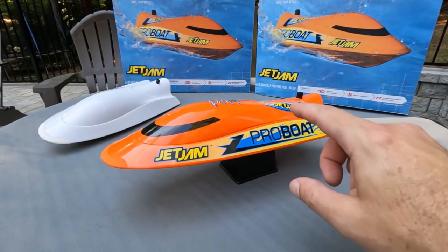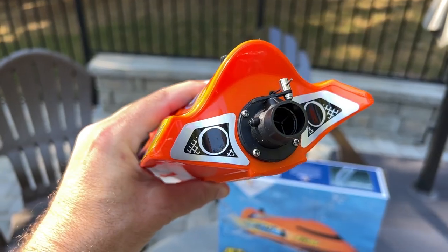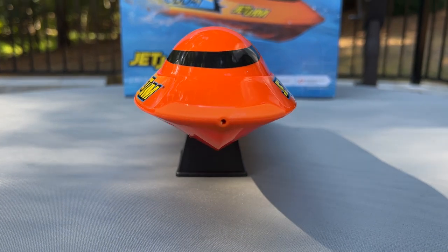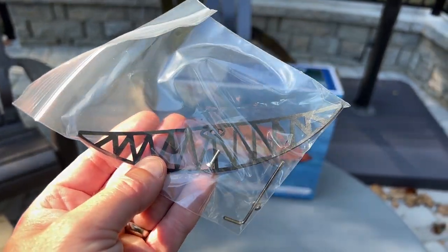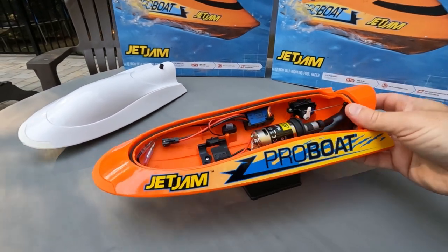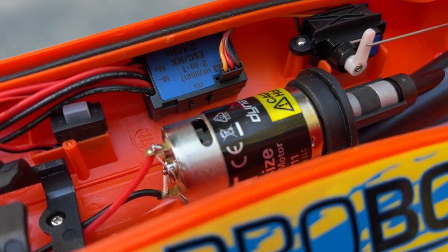Let's take a closer look at the Jet Jam. It's a 12-inch self-righting boat with a V-style hull. There is the jet intake at the bottom and the jet propulsion thruster out back — that's also your steering for the boat, which is why it's so safe for pools. It has a little rubber guard up front, and you can put a screen on the front to push around a ball and play games. The hatch pops off the top easily — just turn the little tab in the back to access the inside of the boat. The battery goes up front, there's the receiver speed controller, the servo out back for steering, and it's got a 22-turn motor for thrust.